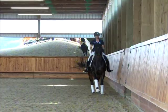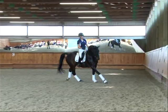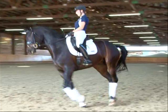Another 10-meter circle. If it's 12 meters, I'm fine. I don't want to shut her down to make the size of the circle. I want her comfortable. Good. There and out. That's soft. That's a nice look. Now just let her stretch her neck a little bit rounder on the circle. 2 to 3 inches rounder. Let her stretch just a little bit.